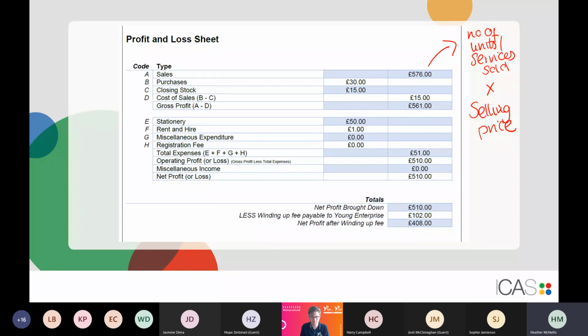Okay, so this part here, which I'm going to draw down the side, leads to what's known as your cost of sales. And what this system has helpfully done is pull out the formula for the cost of sales. Now, your cost of sales formula is your opening stock, but you don't actually have any because you're a new business. You've just started out this year. So you would have had nothing, right? Plus your purchases, which you've made in there.